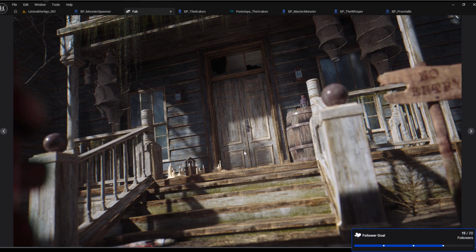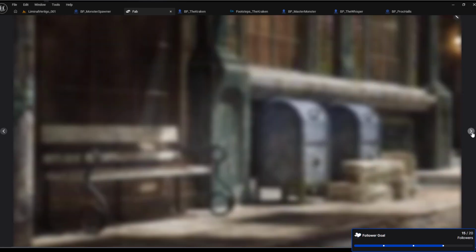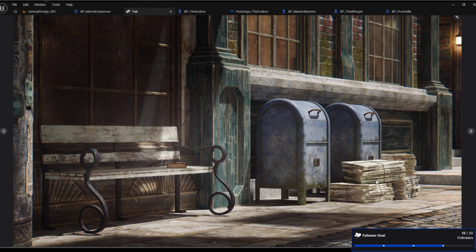If you've seen my hallways, they're so plain, boring looking. Fish and octopus and some runes on the ground or something. Even newspaper. And you can see all the scratches on the bench and the walls. That is so cool. You got moss on the walls too. My goodness. The bricks.